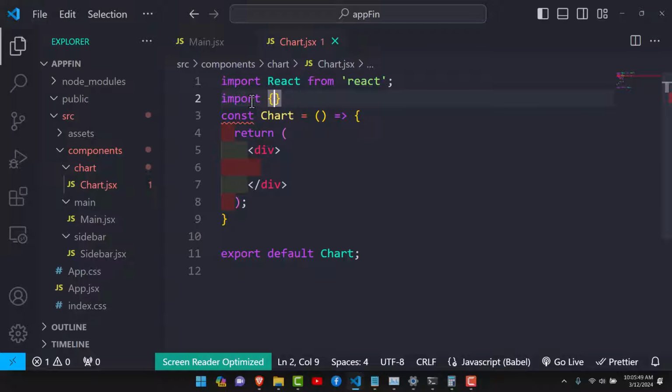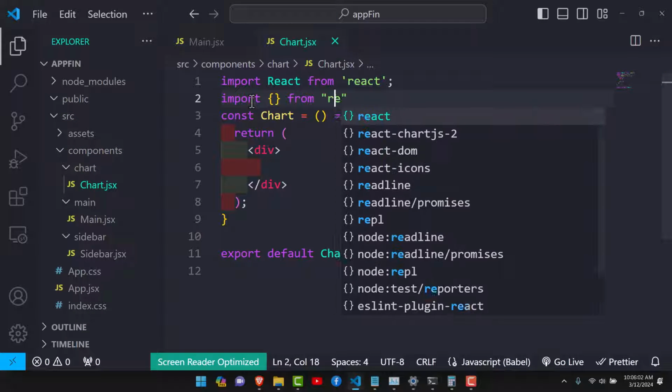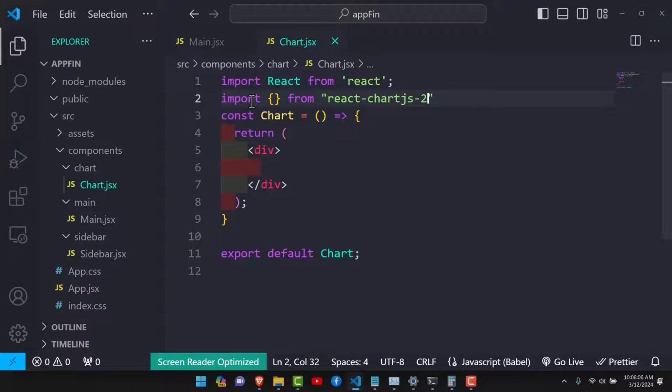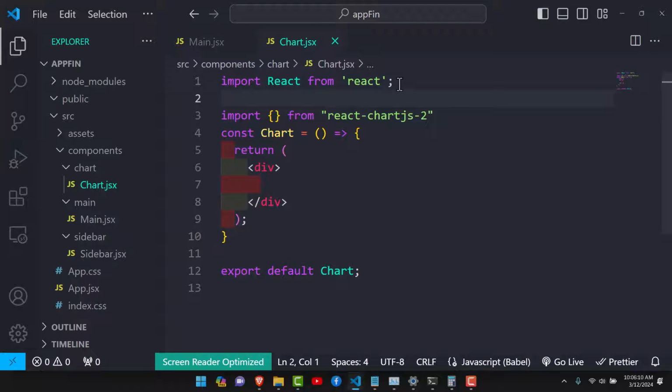So I'm going to have the bar, and this is going to come from the React chart JS 2. So I'm just going to say from, then in double quotes I'll say react-chartjs-2. Other than that, I also need to import Chart as ChartJS from chart.js/auto.